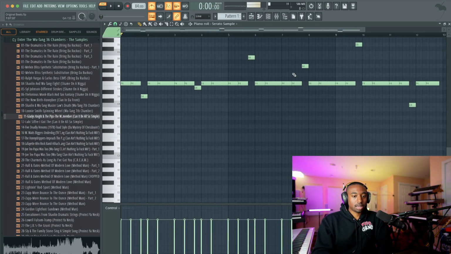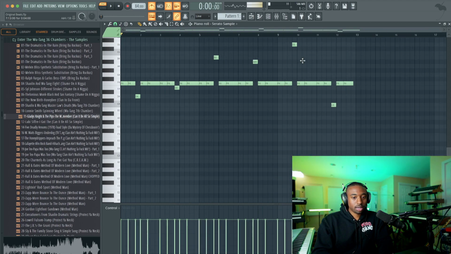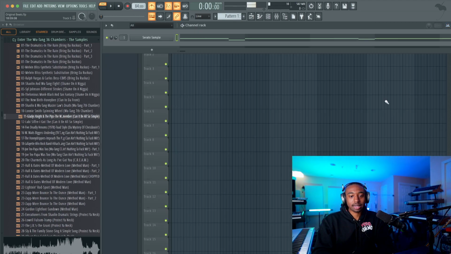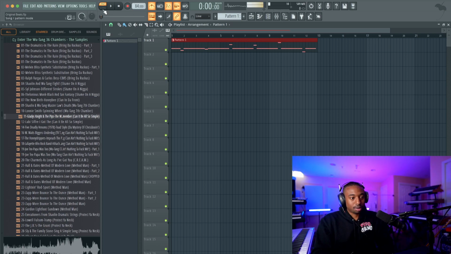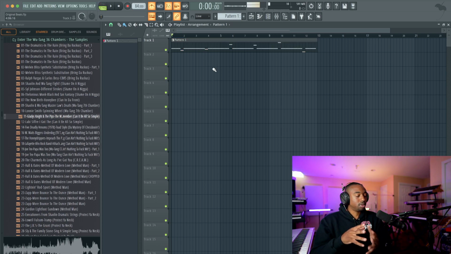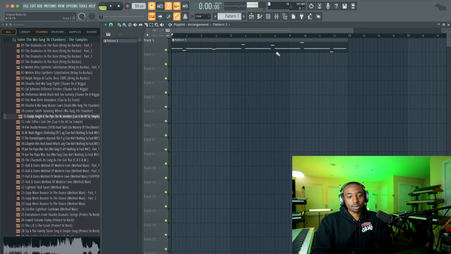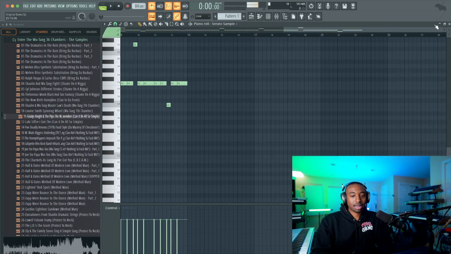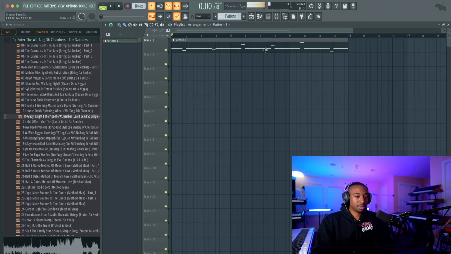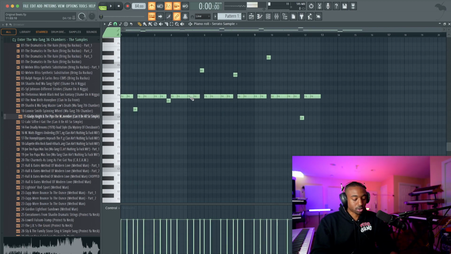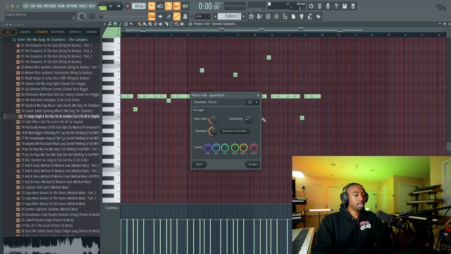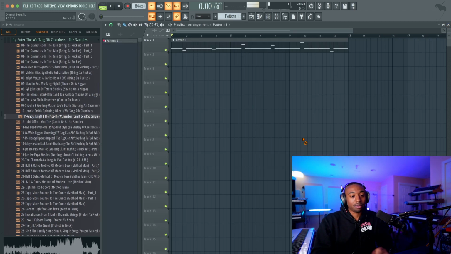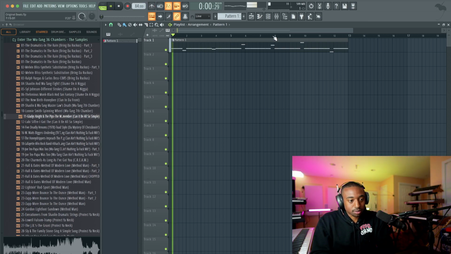Another thing a lot of producers are doing is they're quantizing everything, and it takes the life out of everything. I understand modern DAWs and modern stuff kind of requires to be quantized to some degree, but if you get stuck, try not quantizing your stuff, or instead of using Control Q, use Alt Q and then pull back your sensitivity and pull back your start time values. That way you're not quantizing everything to the T all the time. That's why you're losing a lot of the soul in your sound.